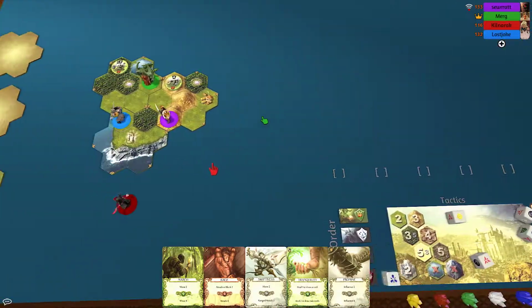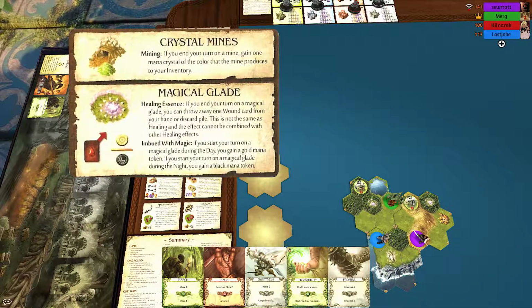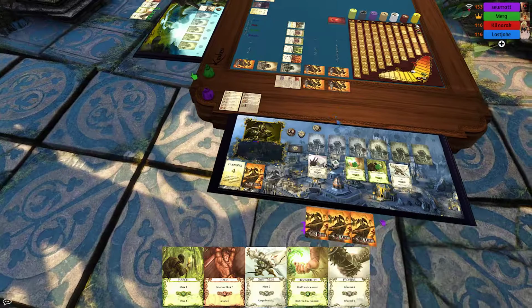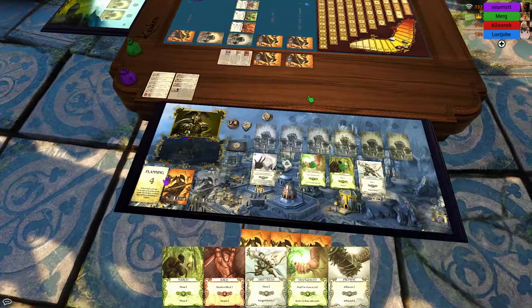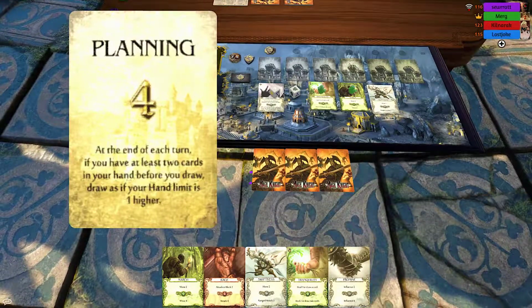So that's a crystal mine. If you end your turn on a mine, you gain 1 mana crystal of the color the mine produces to your inventory. That's correct. So you don't get a crystal right now. You would just get a crystal in your inventory to use next turn, essentially. Yeah. All right. And then at the end of each turn, if you have at least 2 cards in your hand before you draw, it's as if your hand limit is 1 higher.